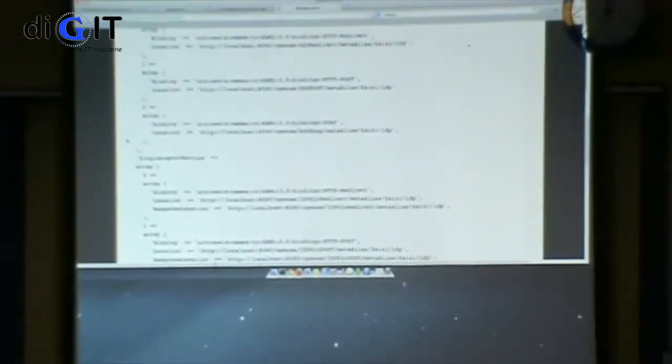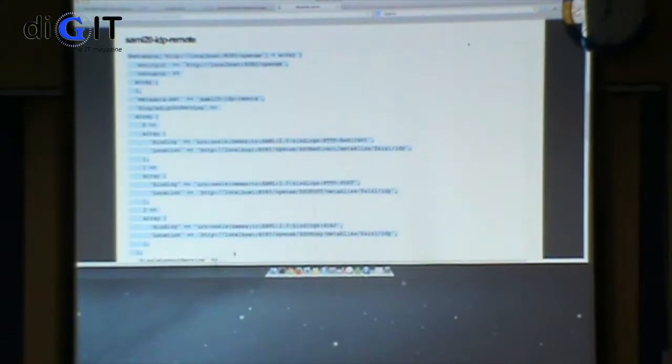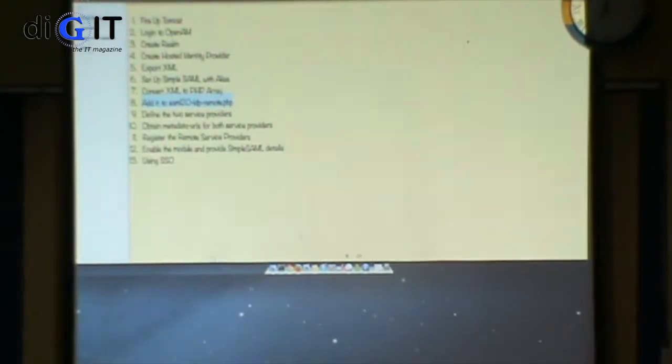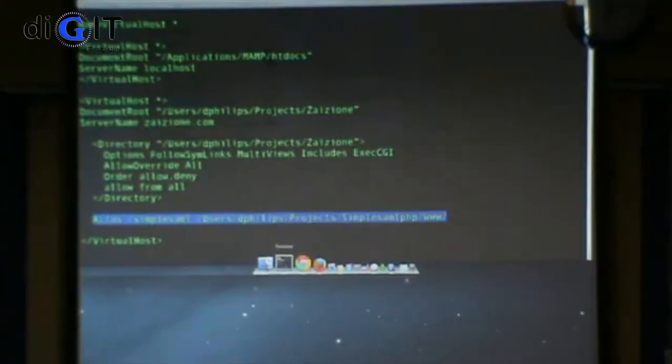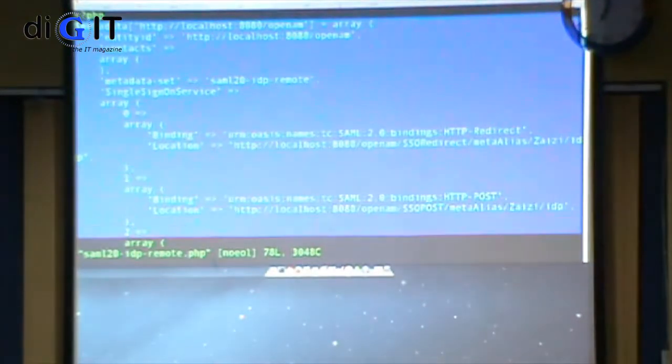Once you make this PHP array, you can paste it into a configuration file that is available inside SimpleSAML. That file is called saml20-idp-remote.php. So you can go ahead and open that up and add that metadata. Simple.